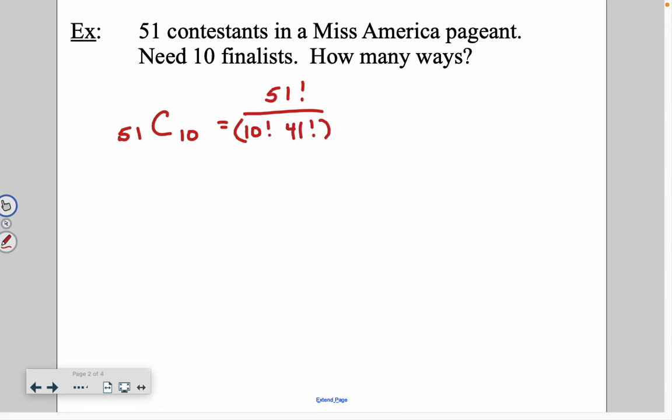I've got an older calculator, which means I need to type in the first number. I need to type the 51 in. Then remember we go into math, and you arrow over to the probability menu. But now, instead of permutations, we're choosing number 3, combinations. And then we type in the value of R, which in this case we're choosing a top 10. You hit enter and it comes up with this huge number.